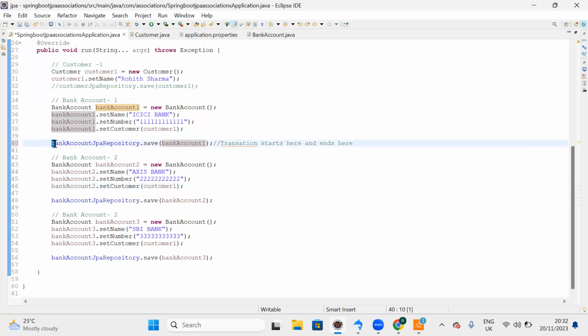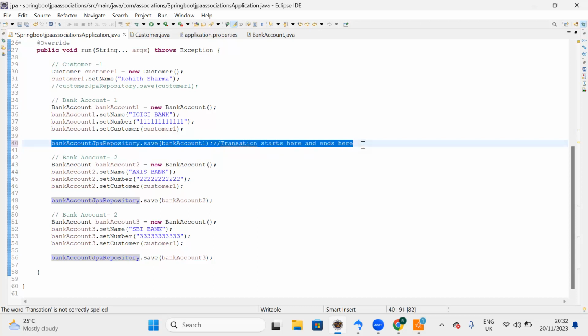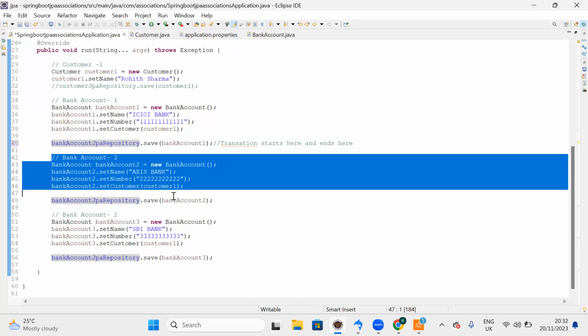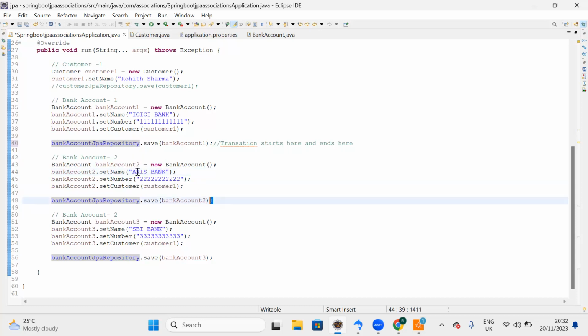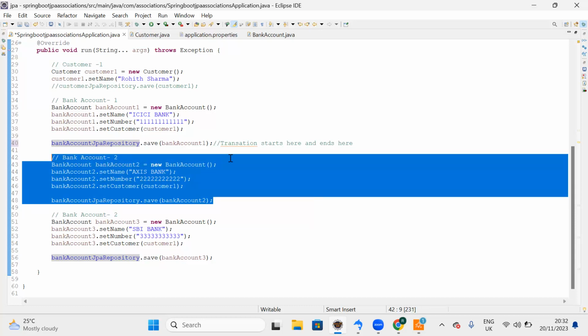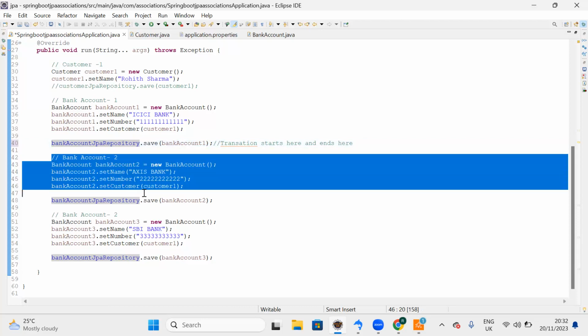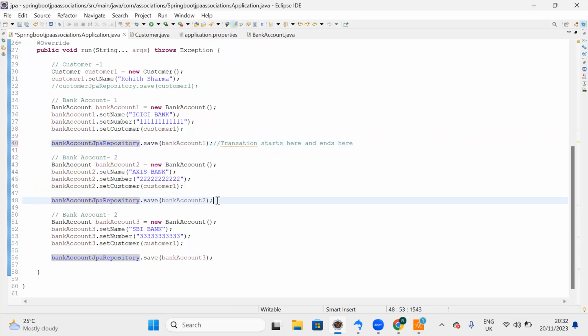Each time we perform a database operation, Hibernate or JPA takes each method as one transaction. Since one transaction is already done here, when we go in the same method to perform the second insert operation, there is no transaction, because one transaction starts here and ends here. That's the reason the second record is not inserted. So this is the case.